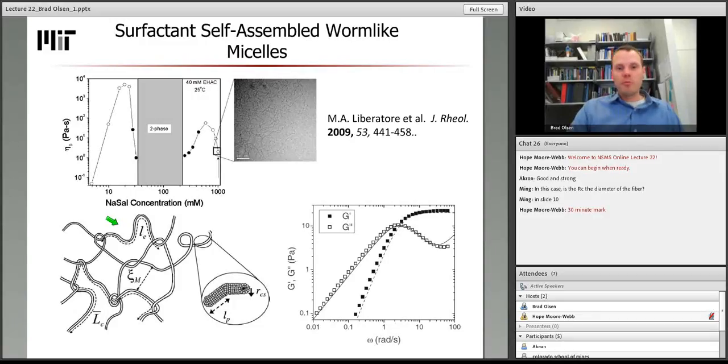And so when we look at the linear oscillatory shear rheology shown on the lower right-hand side of this system, you see that at high frequencies we see an elastic modulus much greater than the viscous modulus, characteristic of solid-like behavior. With decreasing frequency we see a crossover, followed by a liquid-like regime at lower frequency. And this is qualitatively similar to what you see from an entangled polymer solution, but now it's formed from small molecule surfactants.